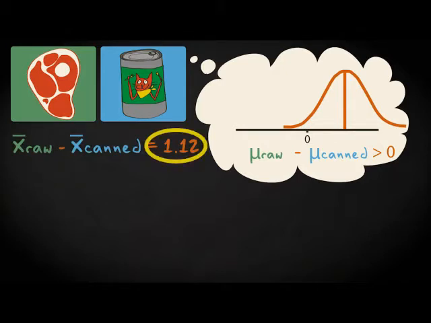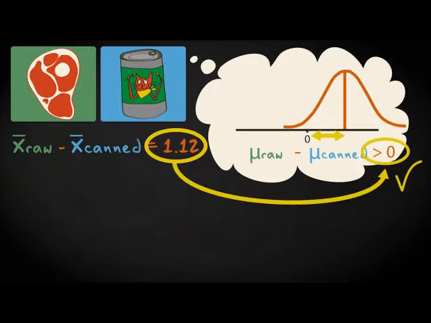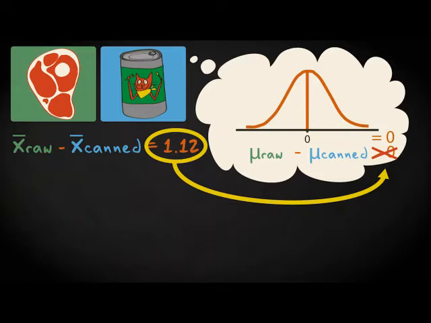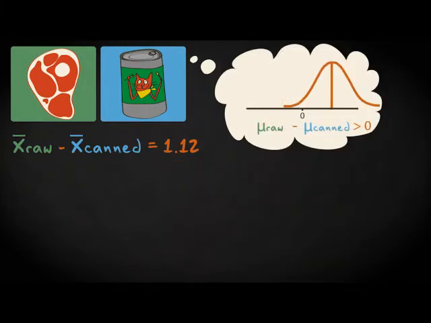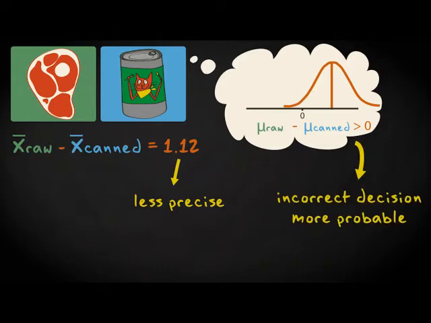This difference looks pretty big, so why can't we just infer there's a real effect of diet in the population? Well, it's possible that it's a chance finding. The true difference may be over- or underestimated because the samples aren't perfectly precise representations of the population, simply due to chance. So we want to take chance into account. Chance, or lack of perfect precision. If our sample statistic is less precise, our decision has a larger probability of being incorrect.